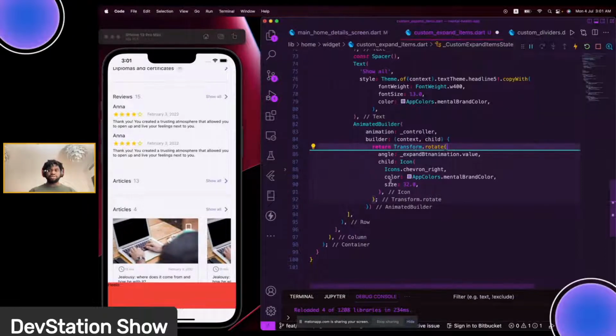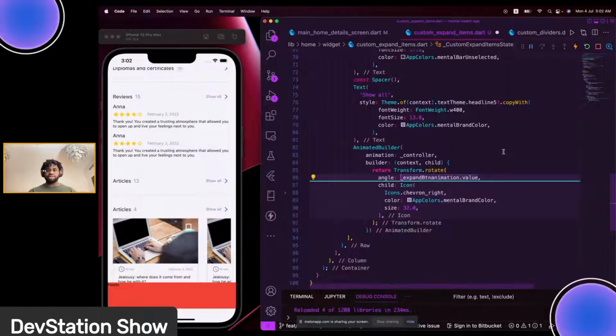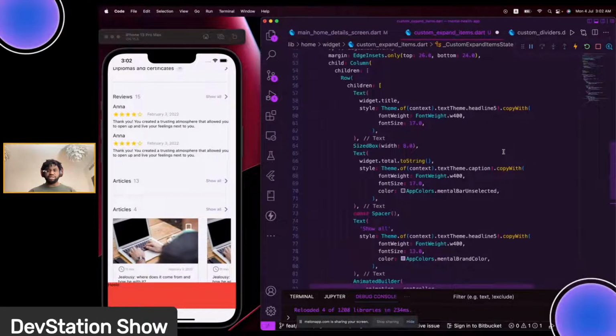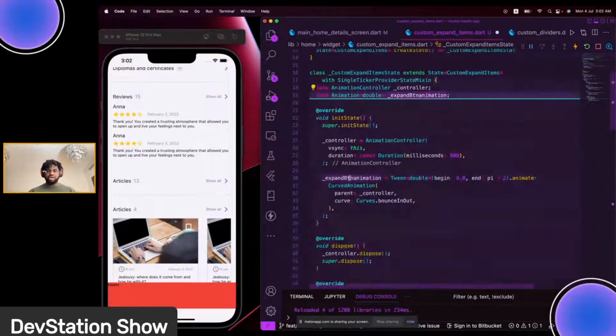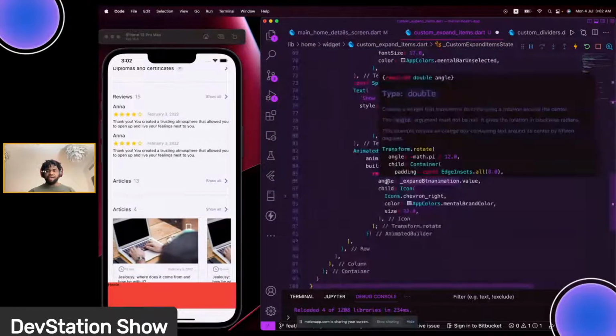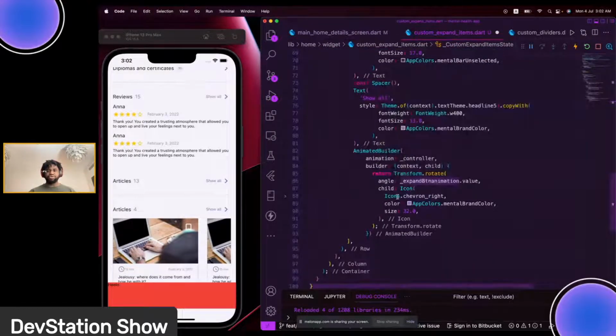Then remember our animation variable, which we created right here and here. We have to use that to rotate the angle of that icon.